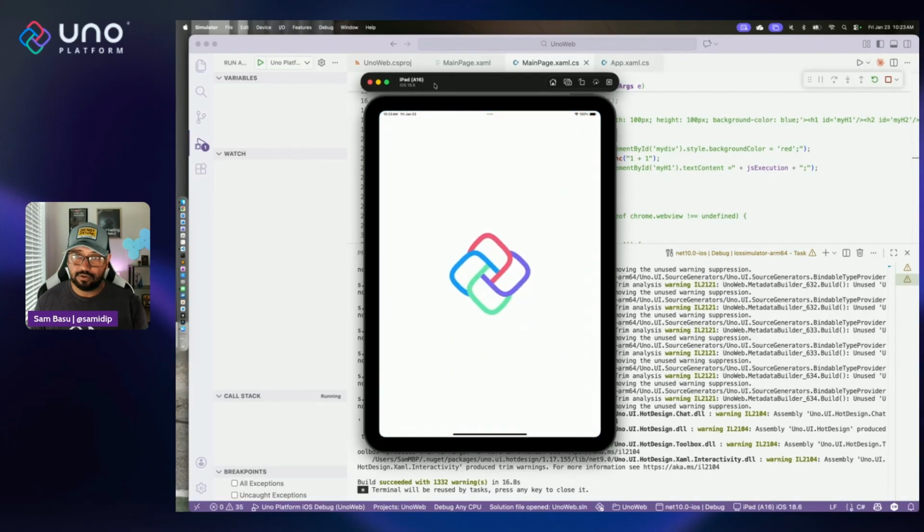And again, no surprises here. I got the web view. I got my div tag, which is now red, which shows JavaScript is running. I got the result of my addition, and I got my string coming from C# and JavaScript. So JavaScript and C# can talk to each other. They can exchange messages. Now, here's the really nice thing here.